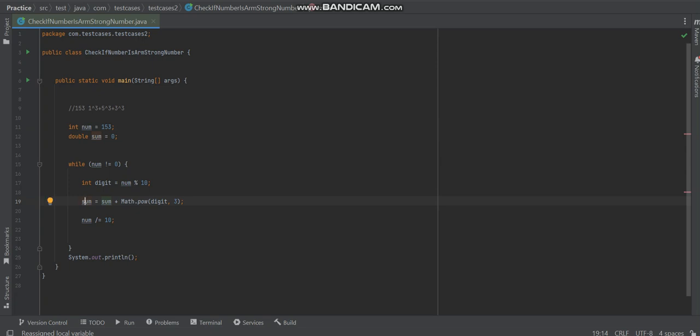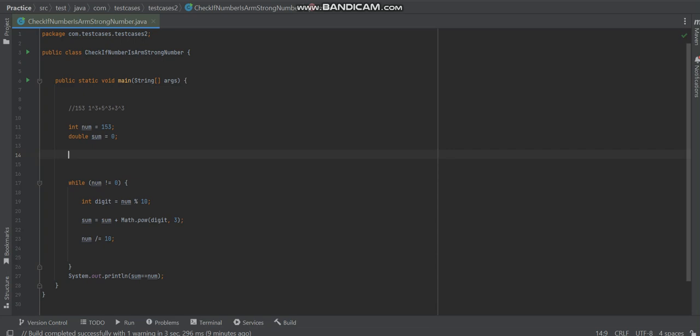First it will bring out the digits of this number, then it will take the power of individual digits. The power is up to 3, then it will add all those, and then it will store in sum. So now if my sum equals to the number, and if this value comes as true, then we can call it as an Armstrong number.